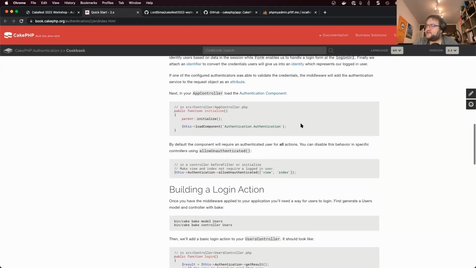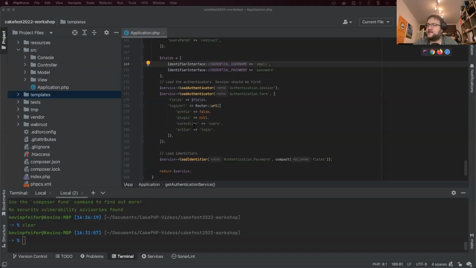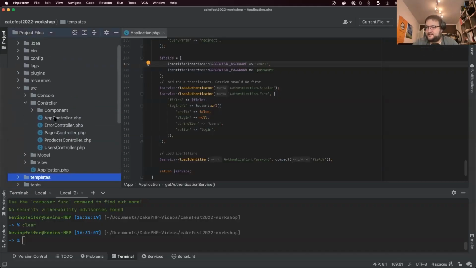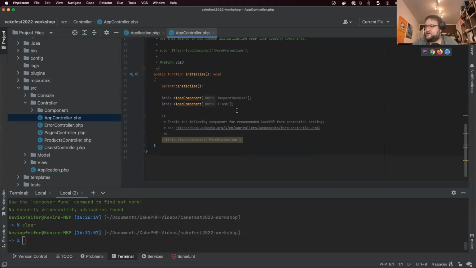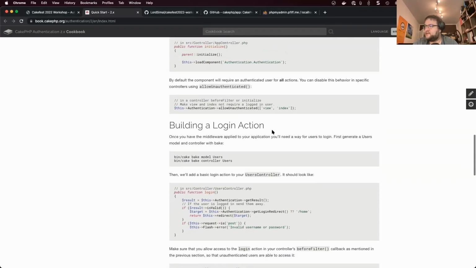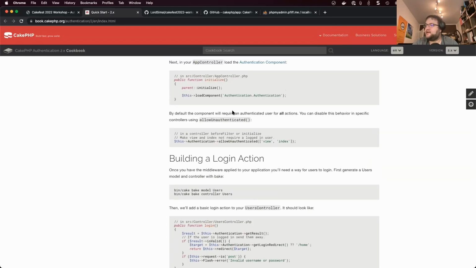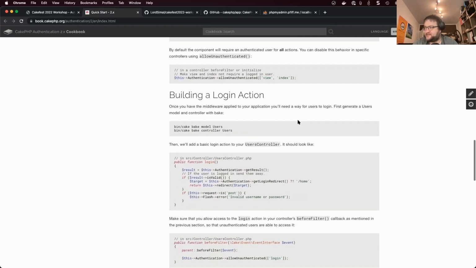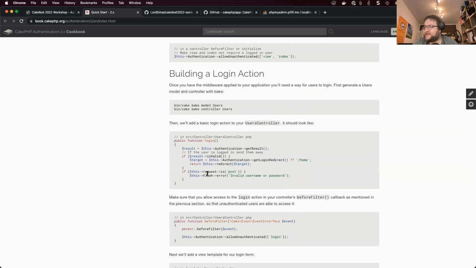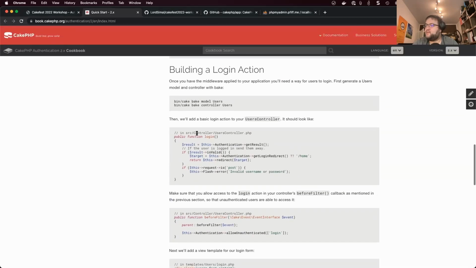So next up, we'll just load the authentication component inside of our app controller, just as the documentation suggests. And then we'll basically now need a login method inside our users controller.